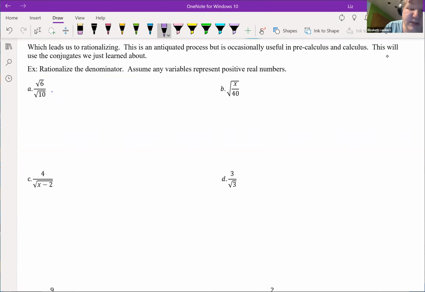All right. So the square root of 6 over the square root of 10. Our math grammar rules for simplified, correct answers say we need to do something so we no longer see a square root in the bottom. So that's the square root of 10. I need to multiply it by something that when the two multiply, there's no longer a radical. So I have a 10 under the square root. What do I need? So I have a pair of the same thing. Hopefully you guys are seeing, I need another square root of 10. So what I want to do is multiply the bottom by the square root of 10.